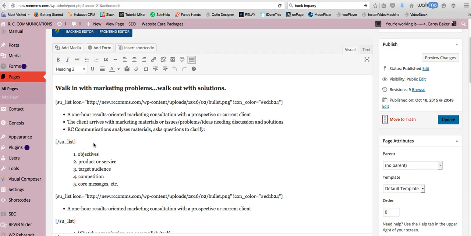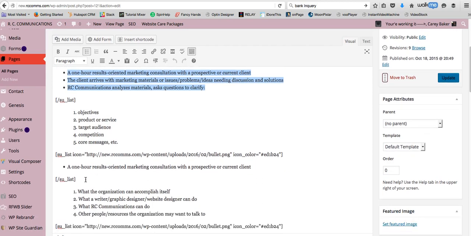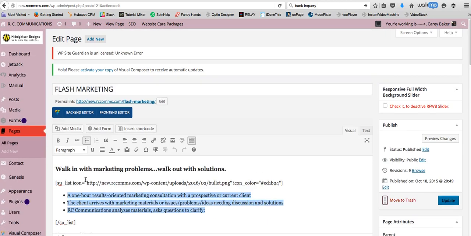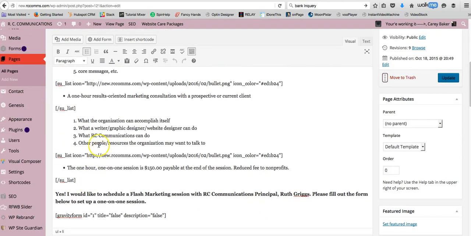Here again is another one that you don't want to mess up this beautiful formatting that we have. This is the shortcode here. Do not do anything with that. Do not do anything with that. All the stuff in between you can edit and change to what you want. Now this is a list because we see the bullets here. And this is a different kind of numbered list here. Don't think you're going to be doing much changing with this flash marketing, but if you do, this is where you do it.